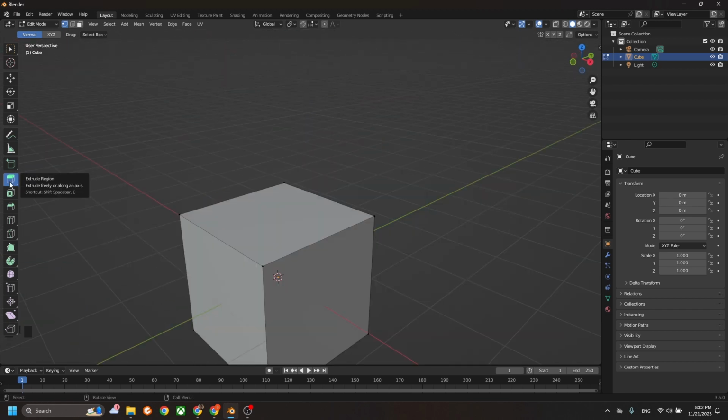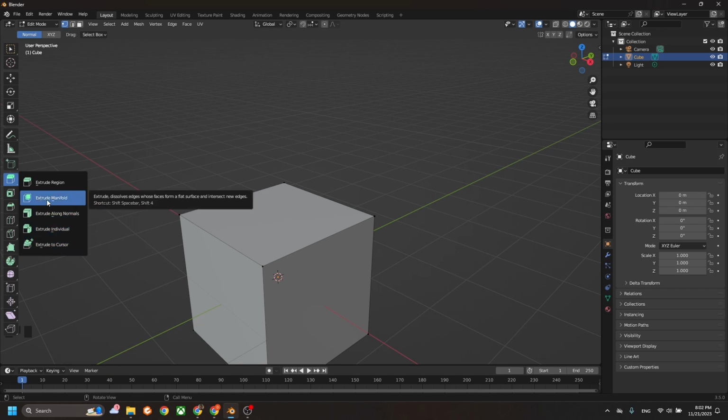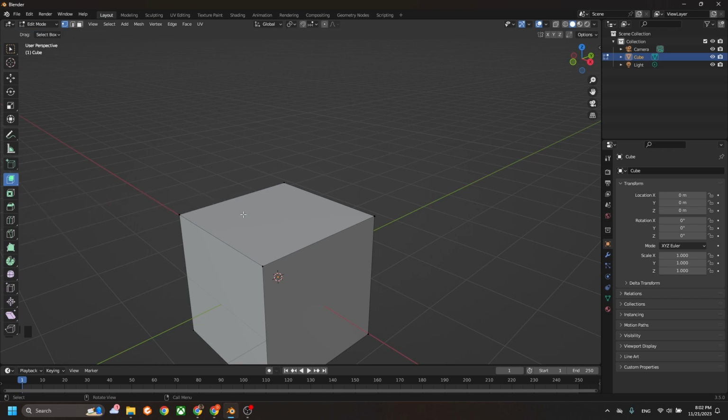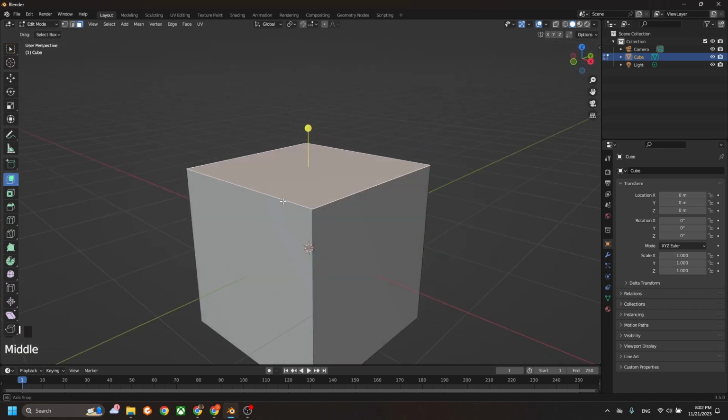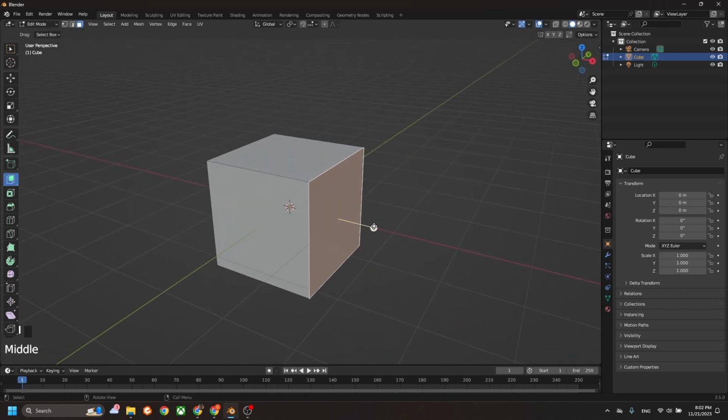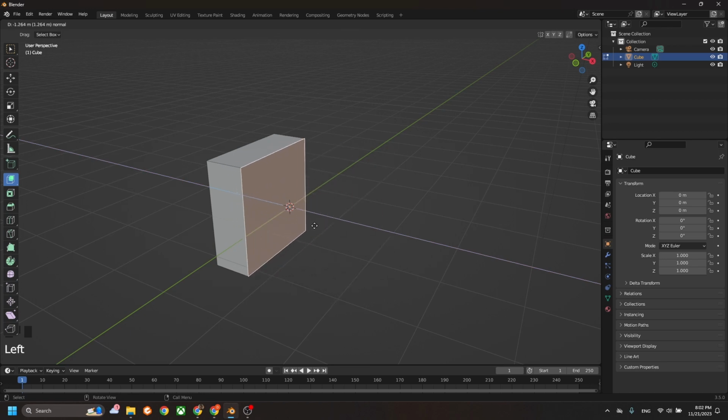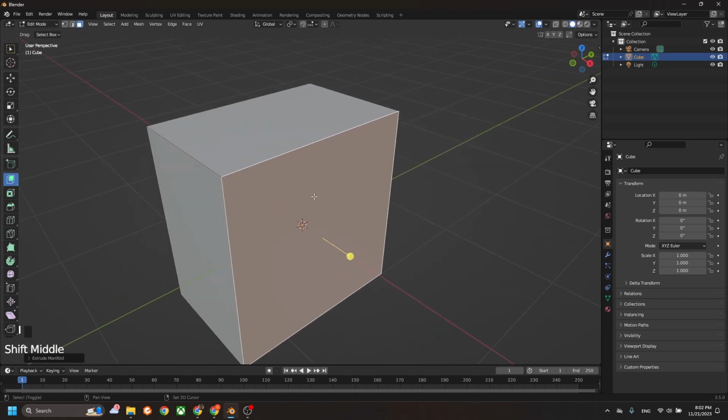The second tool that we have here, if you have Extrude Region, if you press that, we can drag and select any other option of it. For example, if I select Extrude Manifold, as you can see, it even has a description of what this tool does. So if we have this tool opened, and maybe we do something like that, an extrusion. First of all, we don't see anything at all.